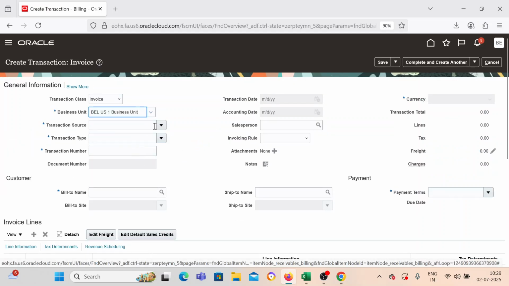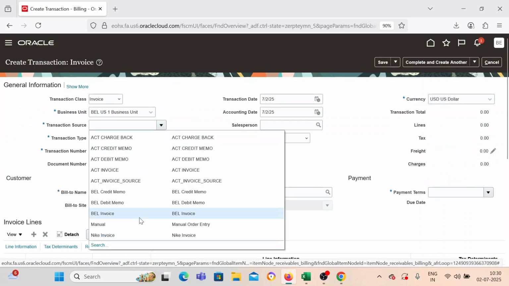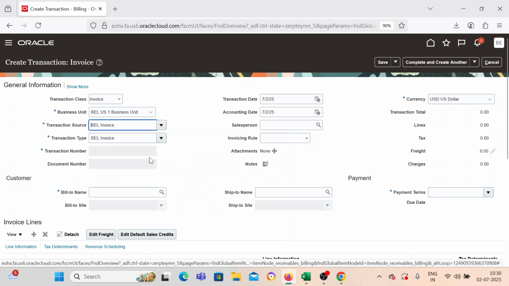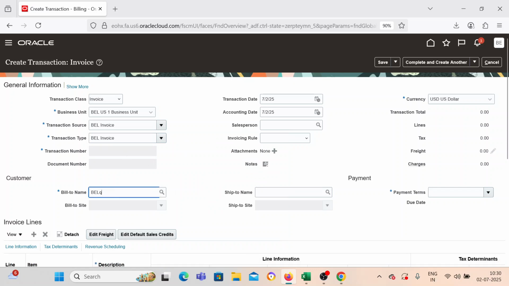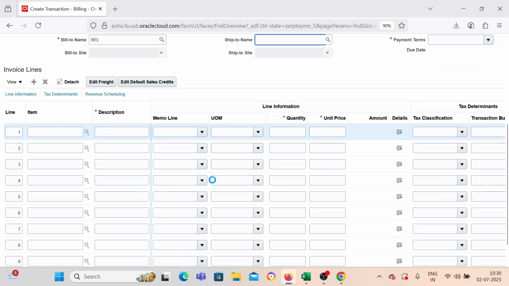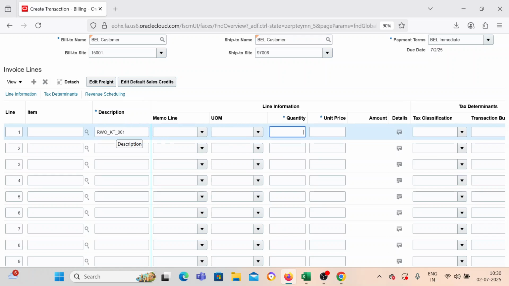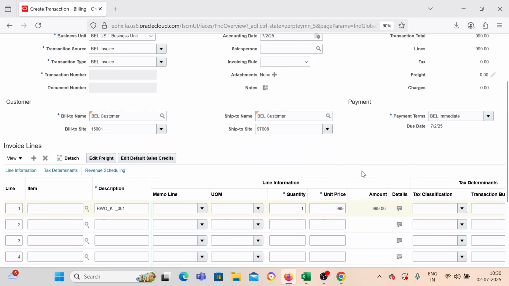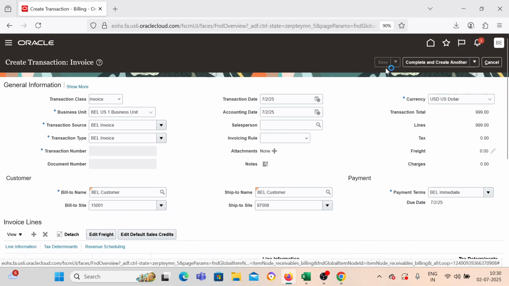Select your BU, transaction source as invoice, select your customer. Description as receipt write-off knowledge transfer, GG1, quantity as 1, unit price 999. So we are about to create 999 as a transaction. Save.